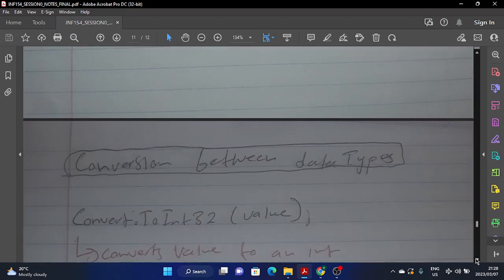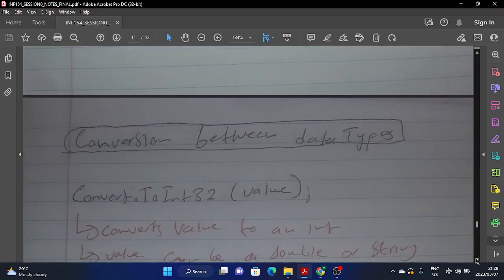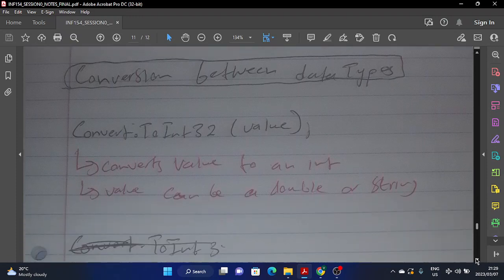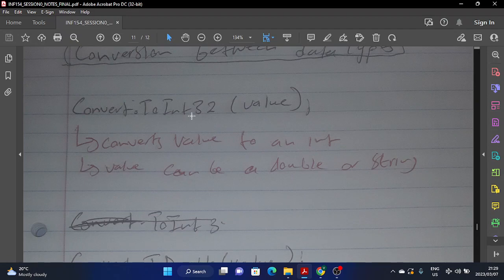So how do we fix this? What if we took, let's say, price from a text box and we want to store it in a double or in an integer? That's where we use the Convert.To method. Convert.ToInt32, then you put the value. This converts the value to an integer.